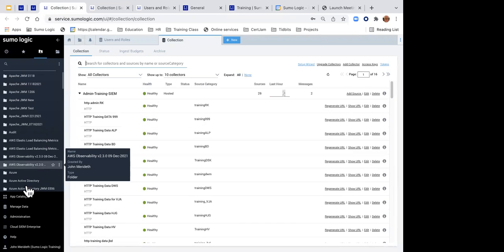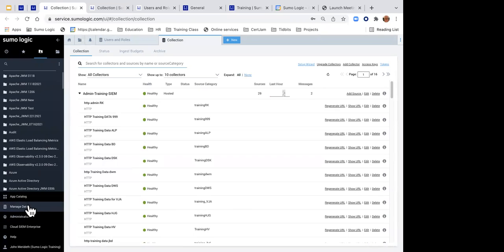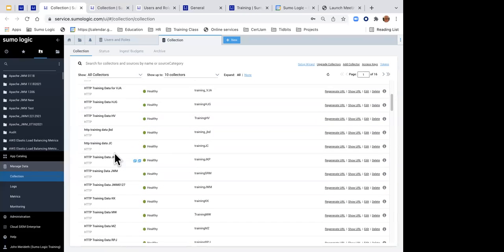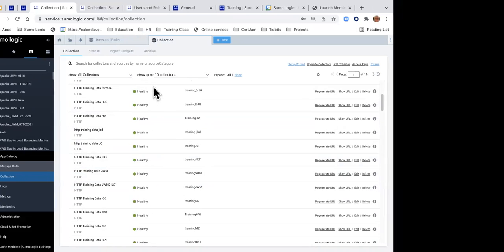That's going to take you back to Sumo. In here, you're going to go to Manage Data in your navigation panel, and in Collection, you're going to find your collector. And then you're going to click on Show URL for your collector. So Michael Wong, I hope that answers your question. Again, I'm saying your full name because I've got a couple Michaels in this group, so just trying to be clear and precise.